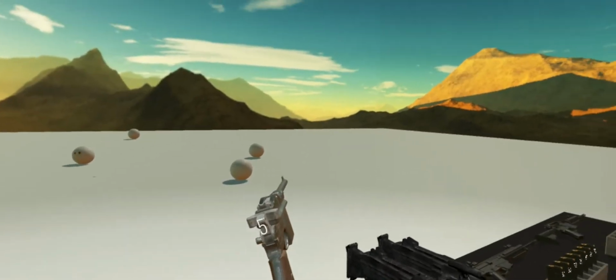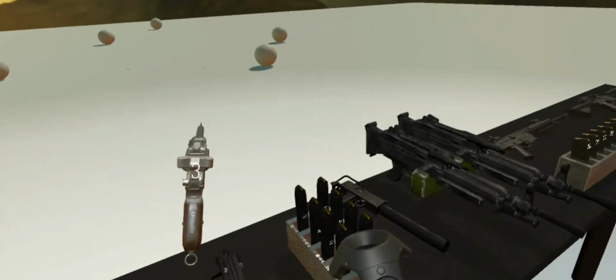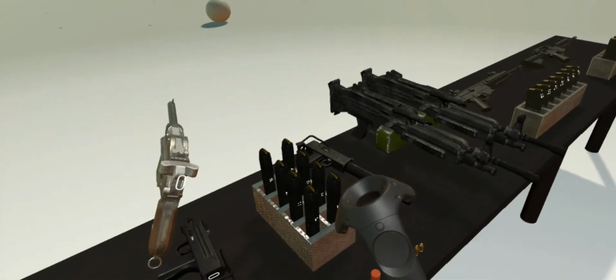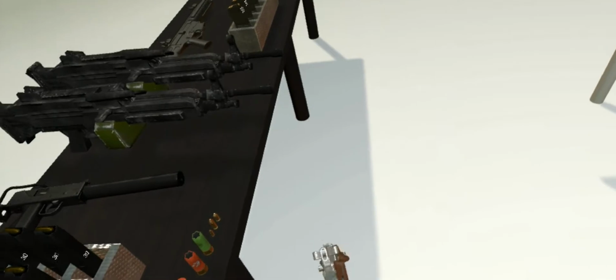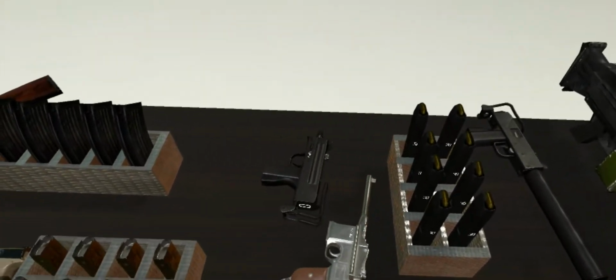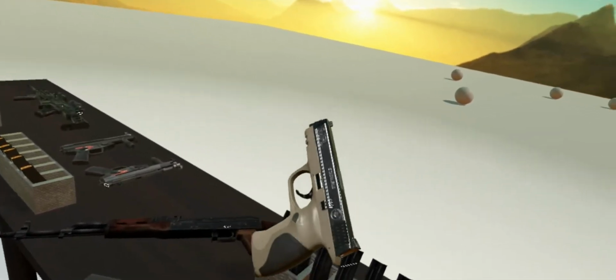And guns do eject shells. Oh, I dropped it. That's probably can't catch. Oh, I caught it. And then it deleted itself. They do delete after 1 second to prevent lag. So, there we go.